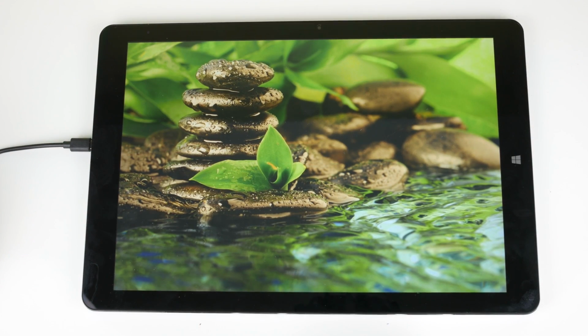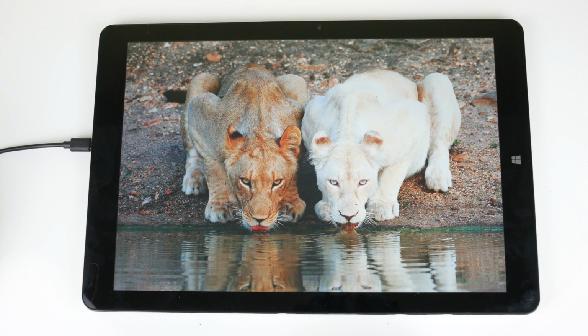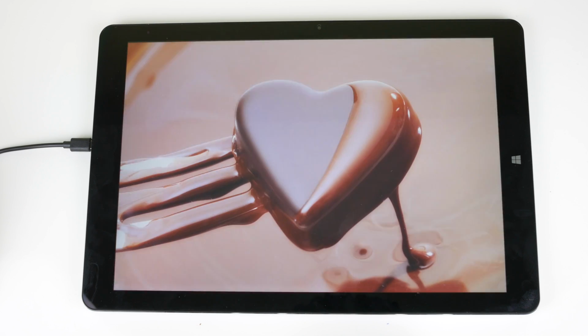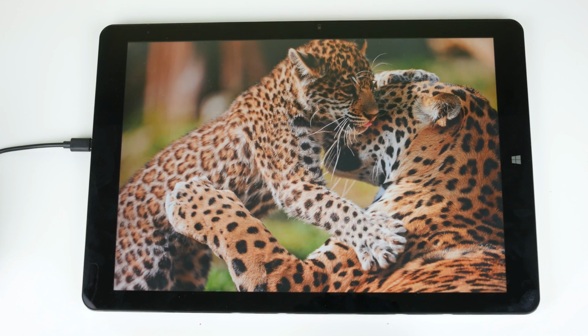The screen is the best part of this tablet. I read quite a lot of comics and magazines, and the 3:2 aspect ratio is just such a great experience because it gives you that extra space and you don't have to scroll that much. The color reproduction is superb, blacks are black, colors are amazing, and the resolution is so high that pretty much anything looks good on this tablet. Max brightness tops out at around 450 nits, but the screen here is pretty reflective, so keep that in mind.